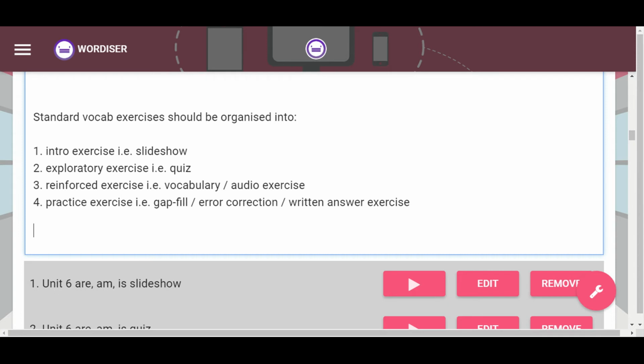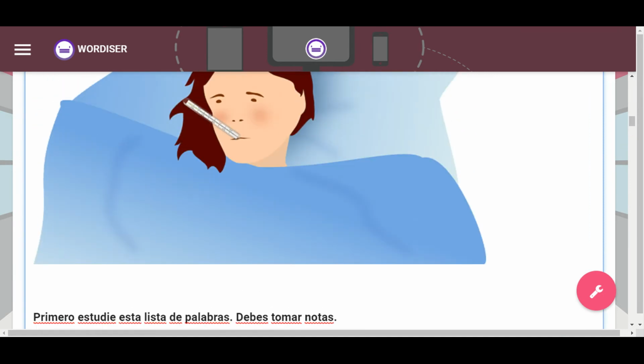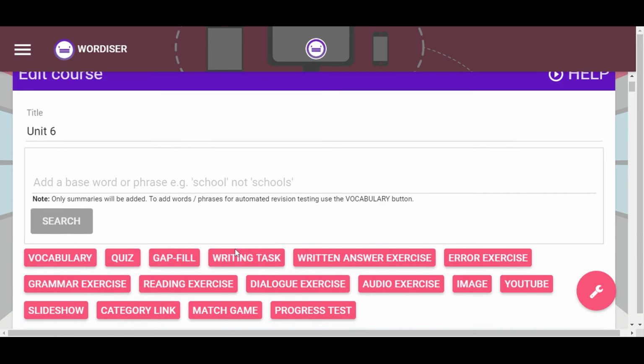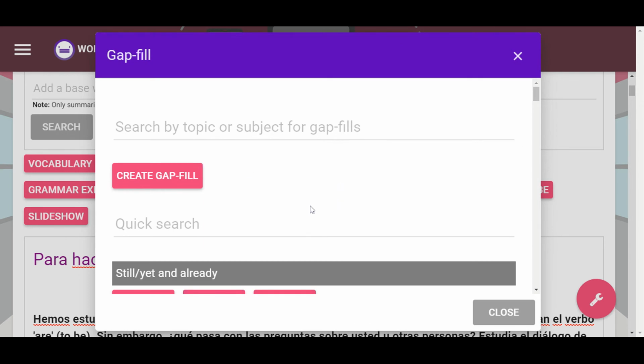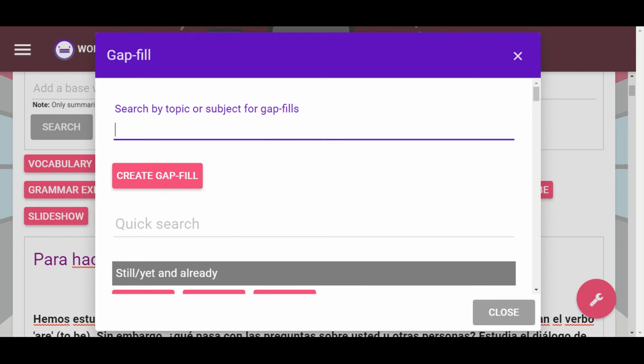So the next one is gap fill. Again, let's go up and click on gap fill. And again, we don't want to click on the button create gap fill, because then that's manual. So you'll have to put the sentence in, literally put a gap in manually through text, and then you'll have to put the answers. Actually, no, not the answer, just put it in and click. But we can again use the data we have.